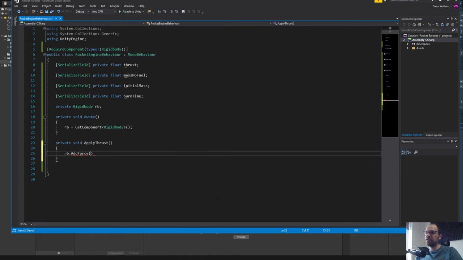And so that force is going to be our thrust. Now, the thrust doesn't change, does it? So thrust is always going to be correct, times, and we want a direction now. A thrust is just a float, so it's a magnitude, but we need to times that by a vector to get the actual force. And we need to times that by a unit vector. Now, a unit vector is a vector whose magnitude is 1. So you can just multiply it by a value, and you'll have a new vector that is the correct length.